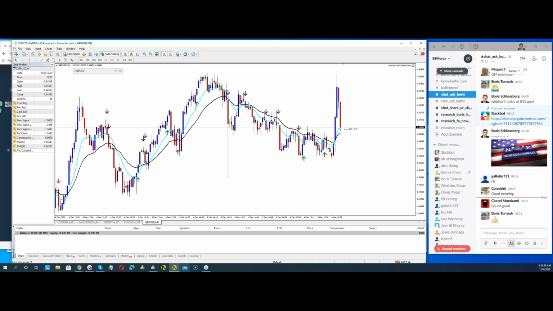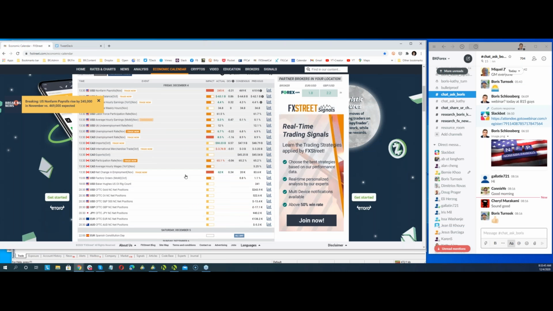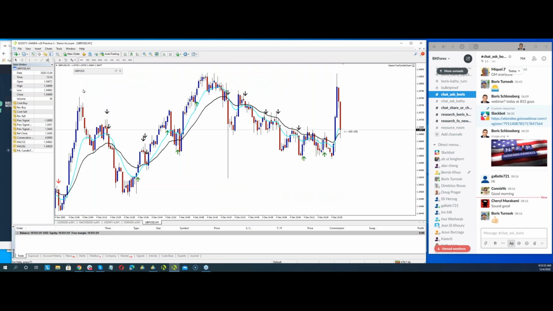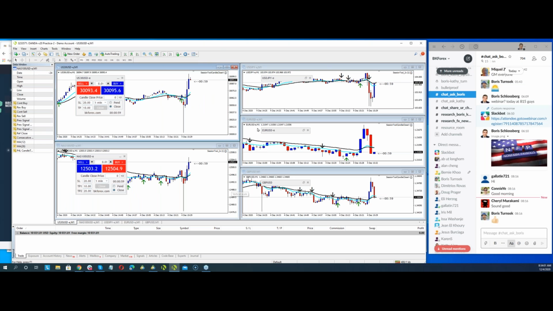One thing I totally forgot, because in the midst of all of this, I didn't even pay attention. Let's take a look at how Canada did, where did the Canadian data happen? So what did Canada do? Canada had a good number. Let's see if we should really put Canada on the board here. Canada tends to usually have a knee-jerk reaction and then reverse itself. Let's see if we can do dollar Canada.